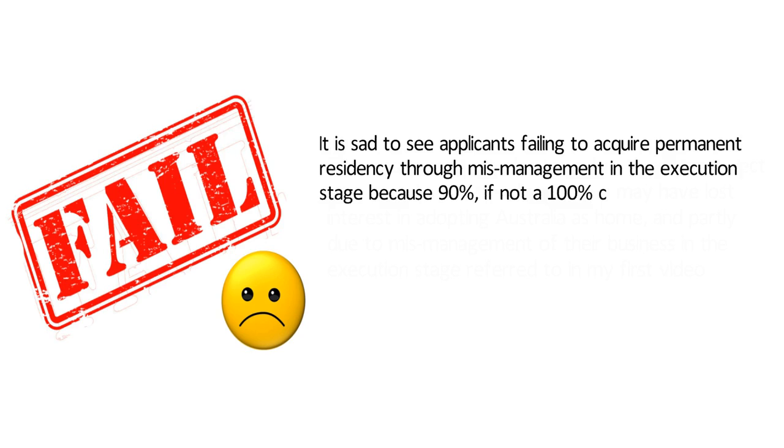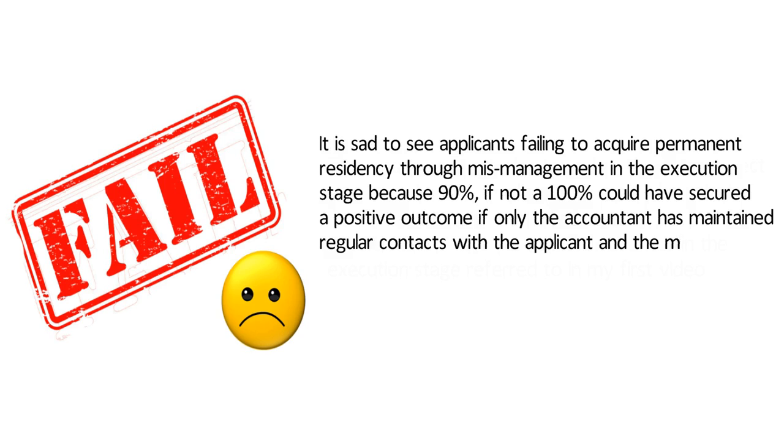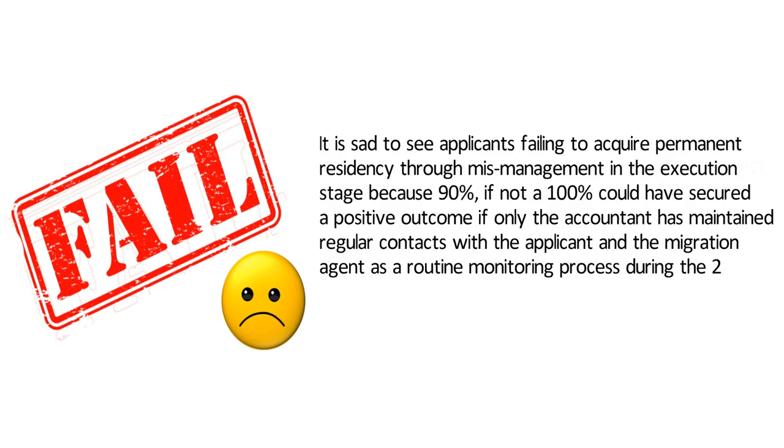It is sad to see applicants failing to acquire permanent residency through mismanagement in the execution stage, because 90%, if not 100%, could have secured a positive outcome if only the accountant has maintained regular contacts with the applicant and the migration agent as a routine monitoring process during the 2-year period when the business is in operation.